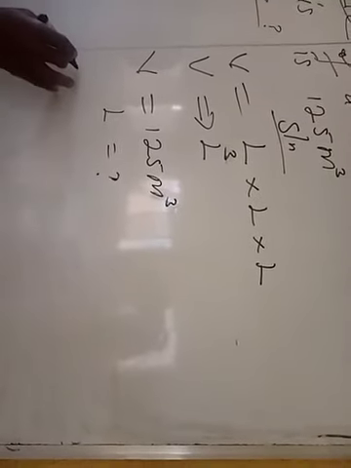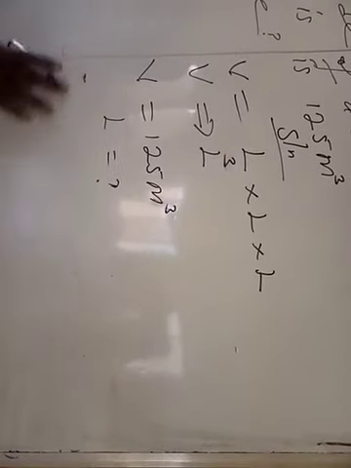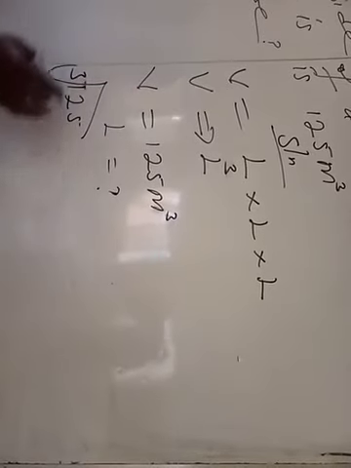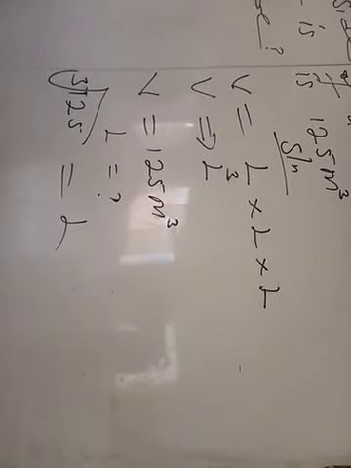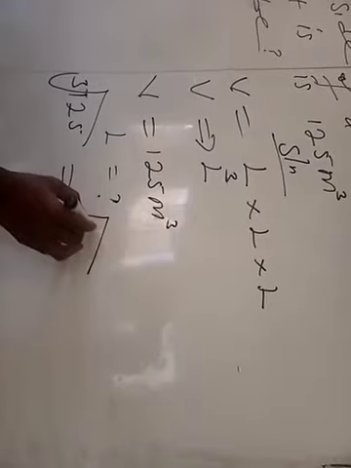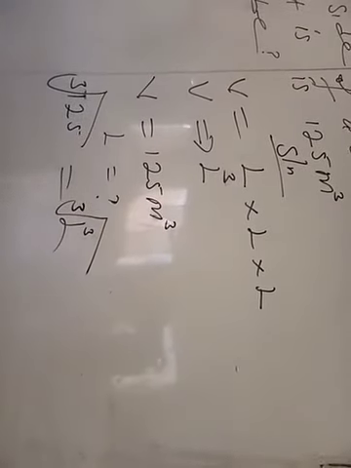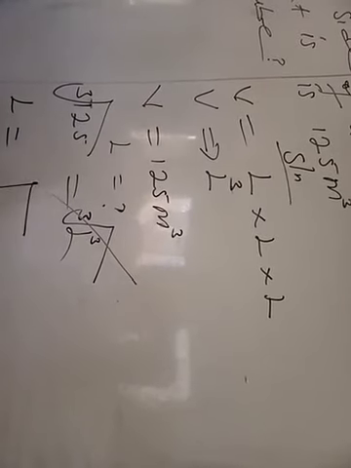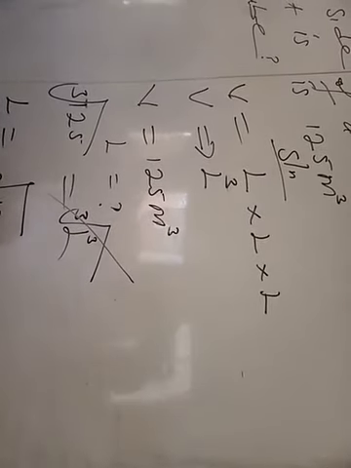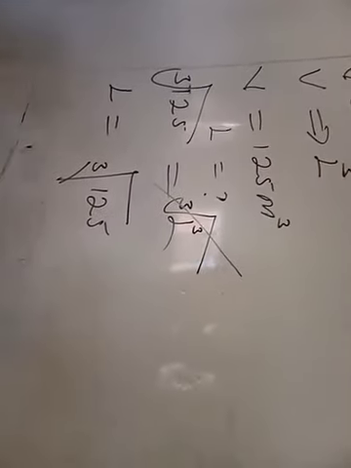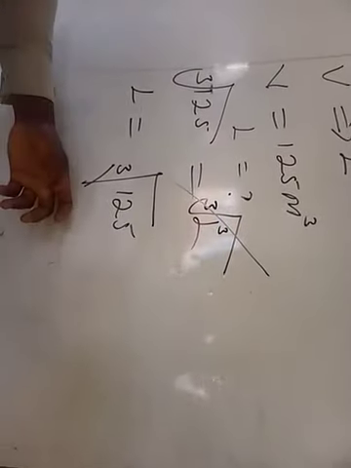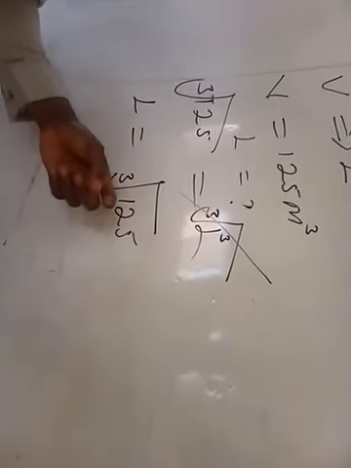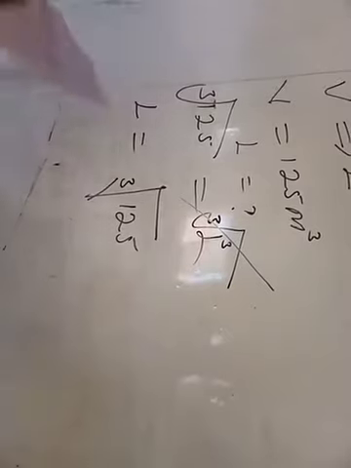Now, we'll say the cube root of L cubed equals the cube root of 125. So the cube root cancels the power, and L is now equal to the cube root of 125. If you are asked to find the cube root of any number, it means a number that multiplies itself 3 times to give you the number under the root. How do you find it now?